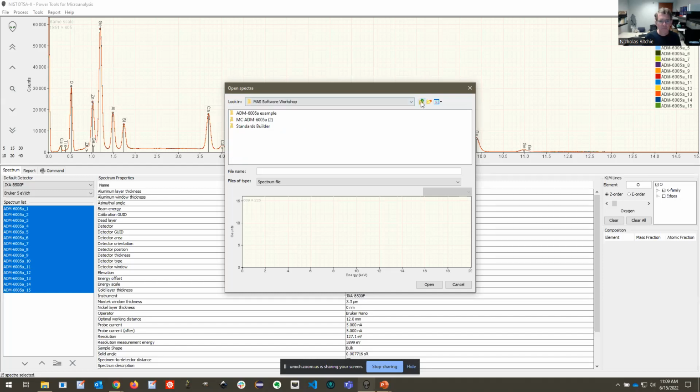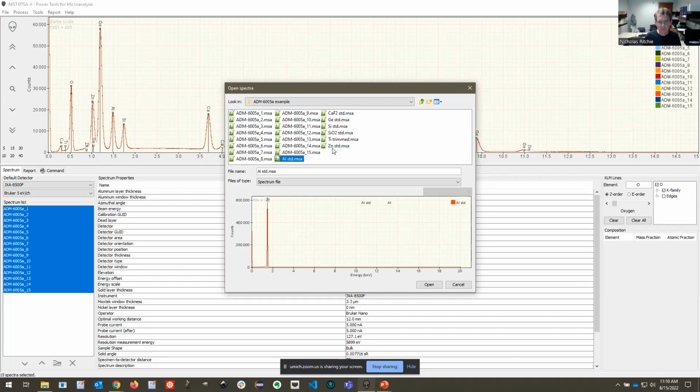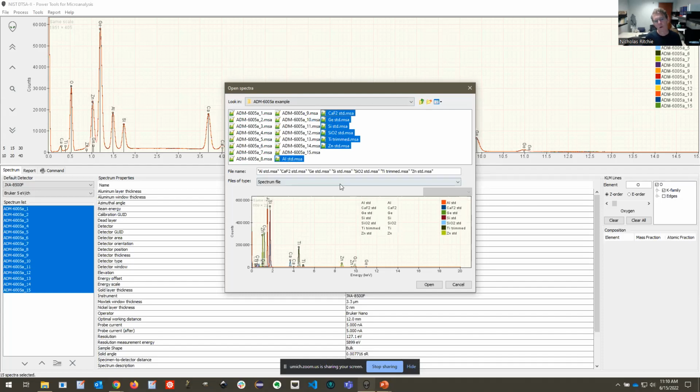And it's supported by almost all the EDS vendors. So I'm going to pick a set of spectra that I'm going to use for standards. And I'm picking one spectrum for each element. Sometimes spectra can actually be standards for multiple elements.